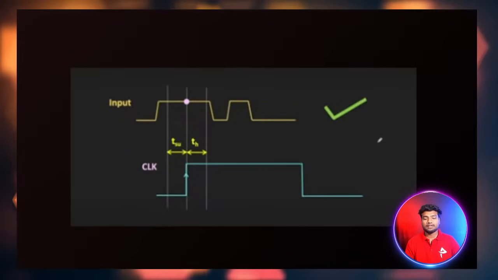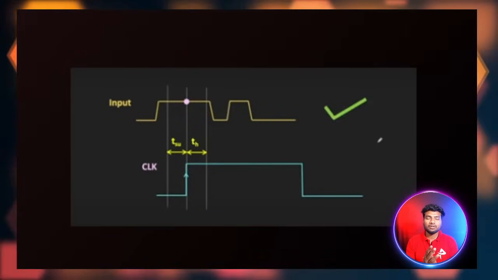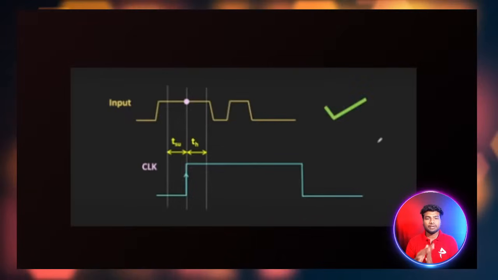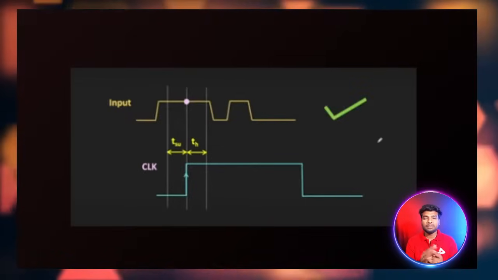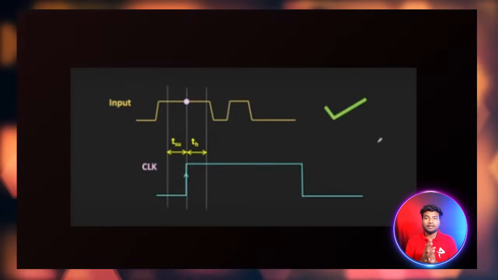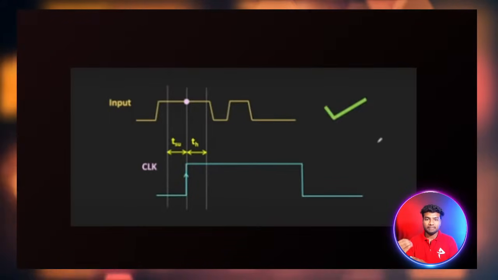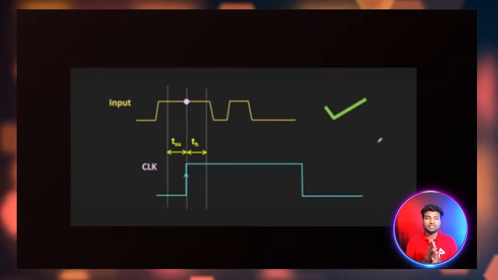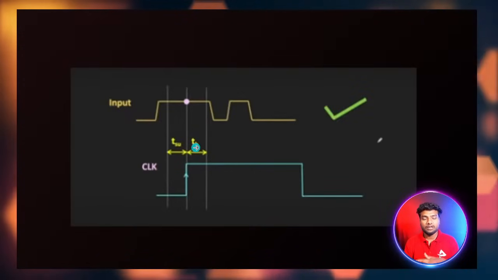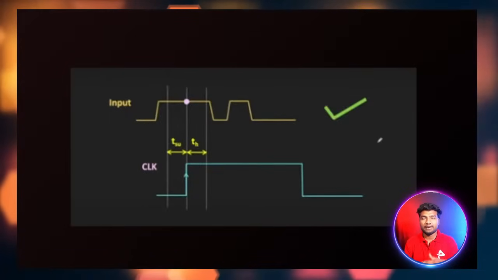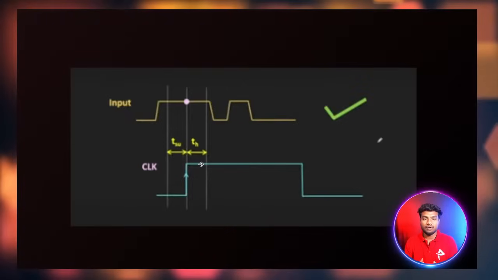The main thing is there are two times: setup time and hold time. Some time before the clock edge and some time after the clock edge, the signal we are dealing with, it may be input, it may be output, that signal is based on the clock itself. That signal must be stable in the setup time and then the hold time. Then only you will get the correct results. If any instability happens, you will receive unknown values.